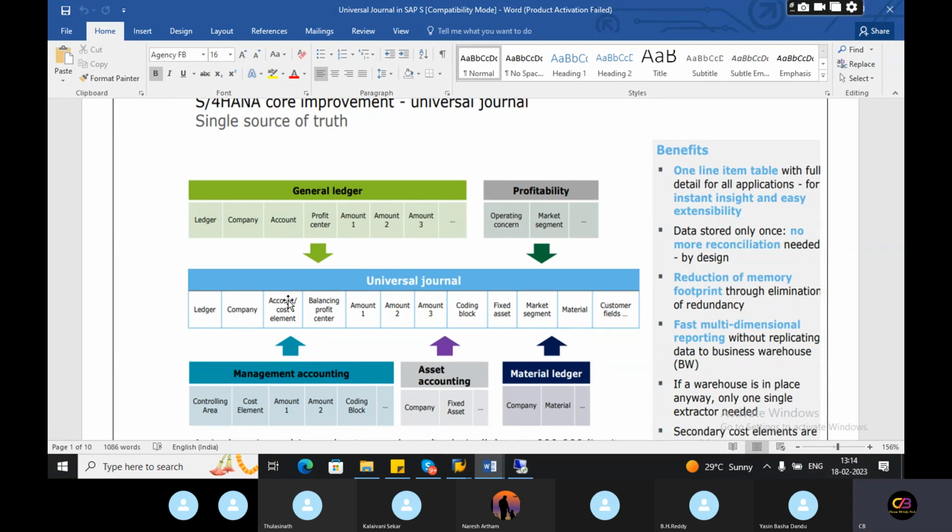There is no more BSEG in SAP S4HANA, so instead of BSEG we are using the ACDOCA table. The tables and T-codes that were there in ECC should also work in S4HANA, but we should not use these tables for any customizations. It's a view table only.